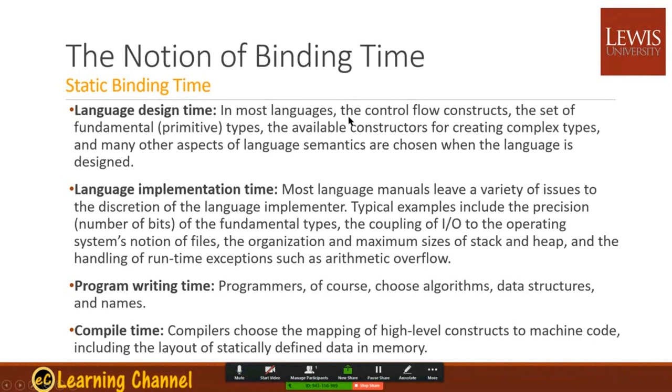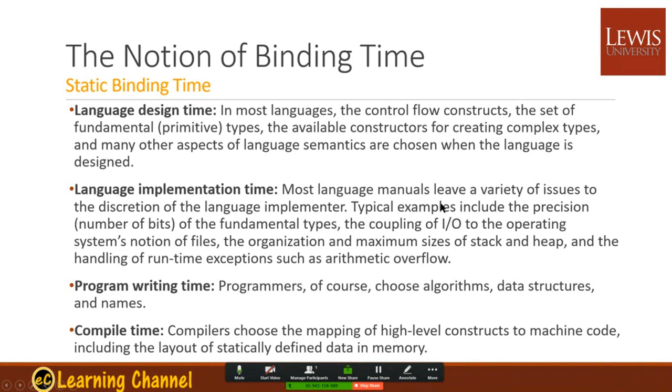In most languages, the control flow constructs, the set of fundamental primitive data types, the available constructors for creating complex types, and many other aspects of the language semantics are chosen when the language is designed. So these different features like if, then, else actually are developed at language design time.